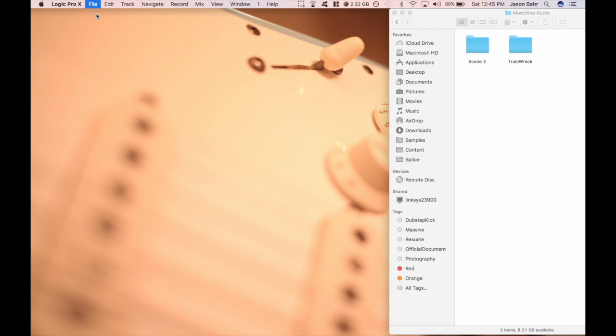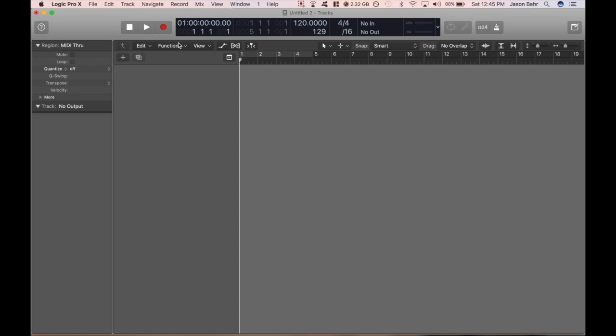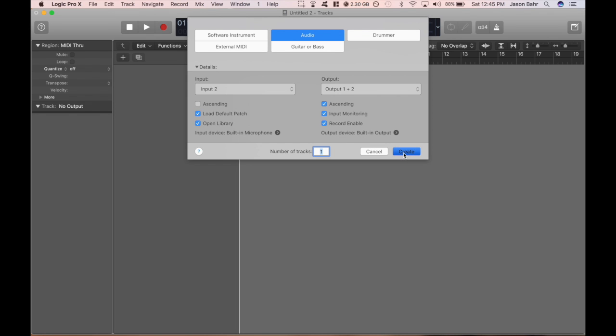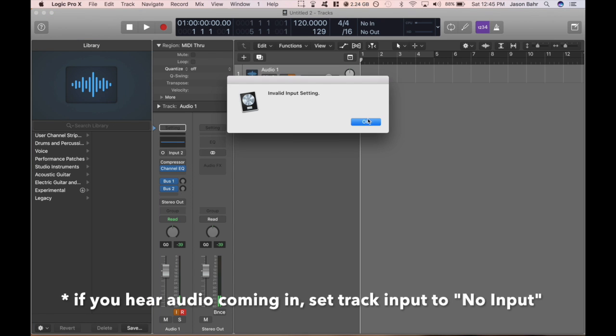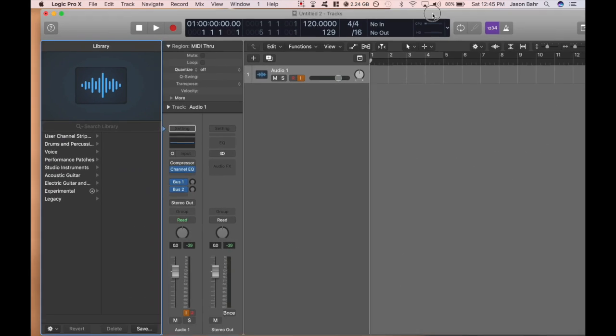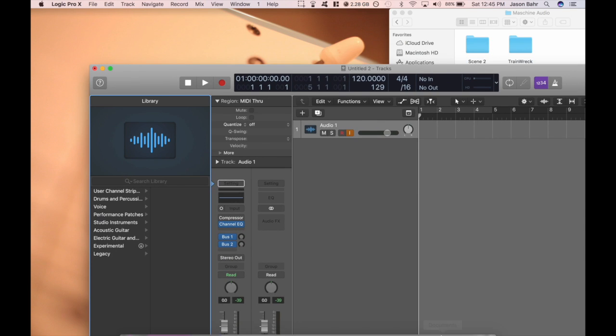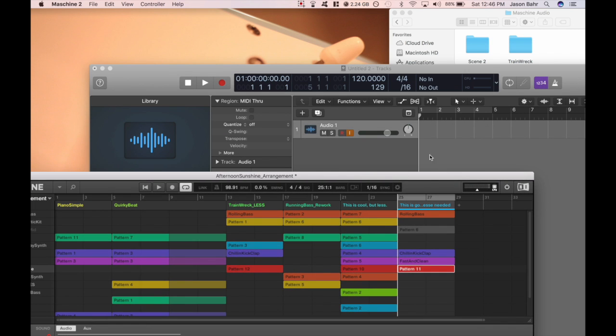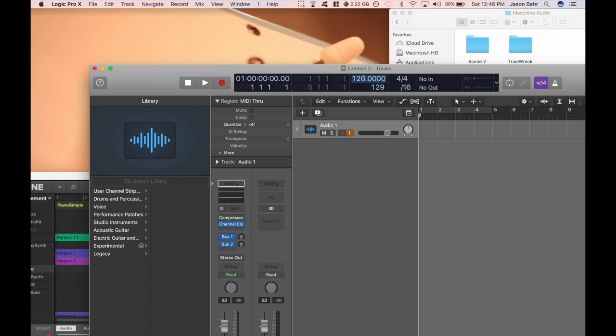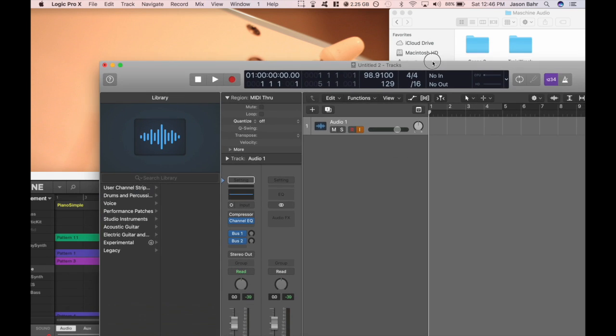I'm going to start a new project, and we can go audio. Put the input off so you guys don't have to hear my voice kind of echoing. Now here's the one really important step. Since we're exporting audio, we need to make sure that the tempos match, because if I add any MIDI tracks or if I want to click in Logic, the click's not going to match with what I'm dragging in. So I tapped out this tempo. It's 98.91. So 98.91, I need the tempos to match. And once they do, I can start dragging these things in.